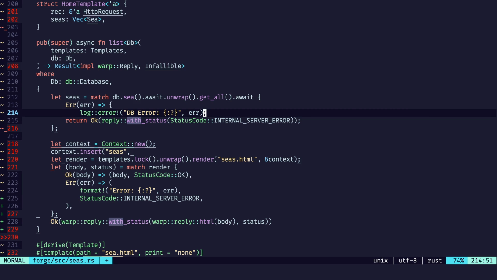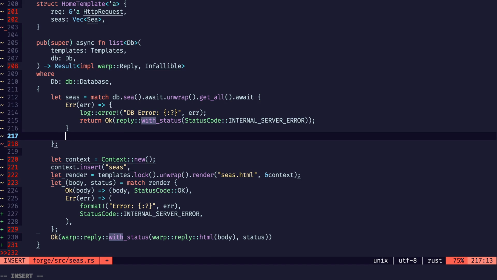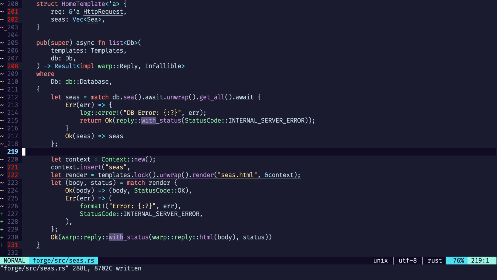There we go. Log that, return using that, and then for OK, that's better. That will work.